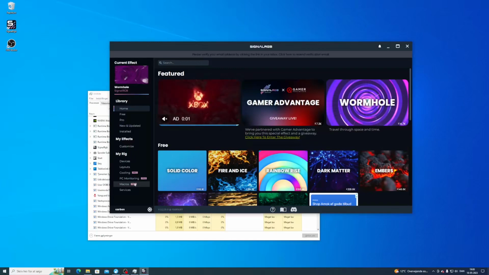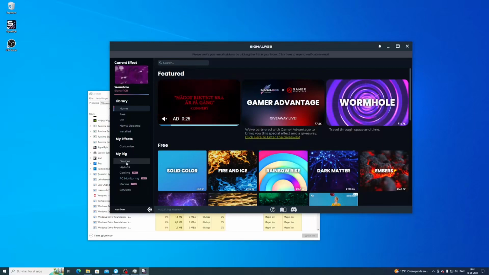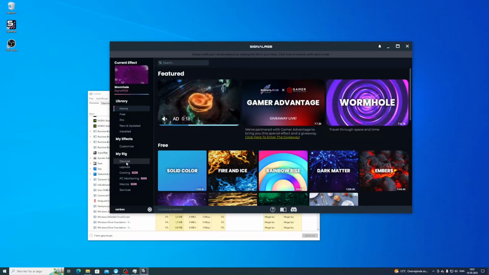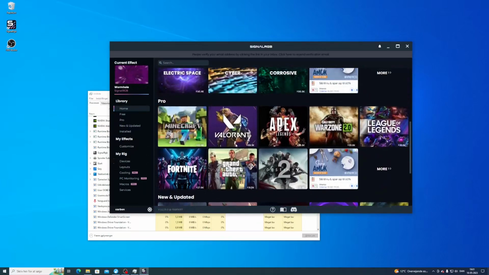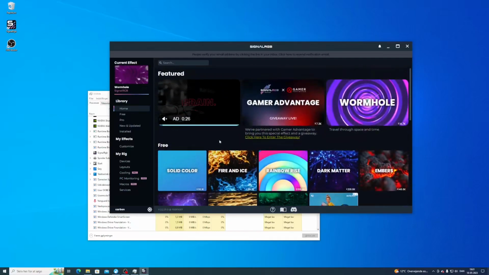It has some features that OpenRGB doesn't. And if you don't know what OpenRGB is, go watch my video on that, and I'll show you how to set that up. So what it can do is that it has a better UI. The UI is better, so if you're not very tech savvy, it's easier to use, and it has some features that OpenRGB doesn't. Some features are pretty much just game integration, but I guess that also matters.